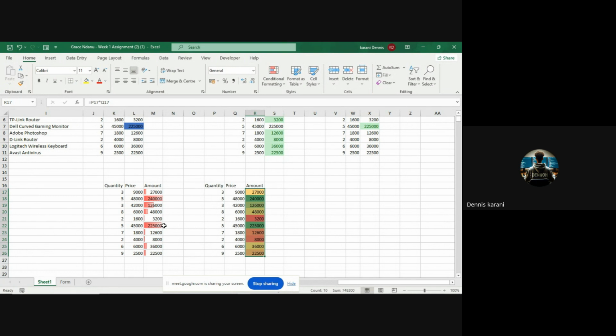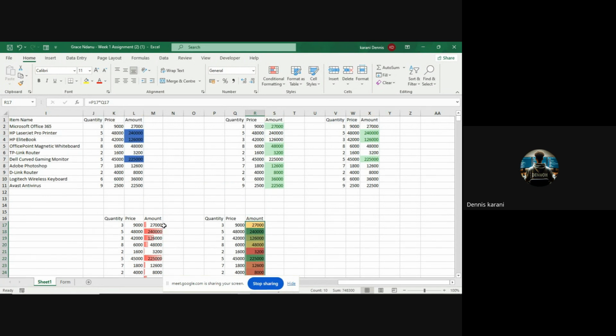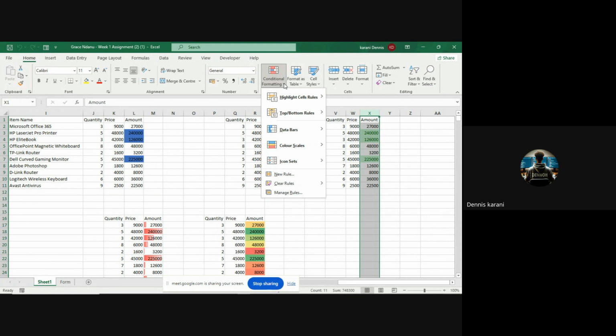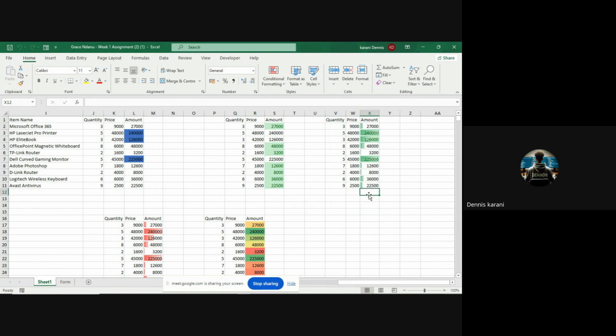How can we identify automation? For instance, we select the whole column, then we put it under conditional formatting. We're going to use data bars, and you're going to select this one. As we add another data, let's say for instance 445,000, it continues adjusting. So it will enhance automation. As we add more data, it is going to adjust itself like that, and it goes on and on. That is conditional formatting.